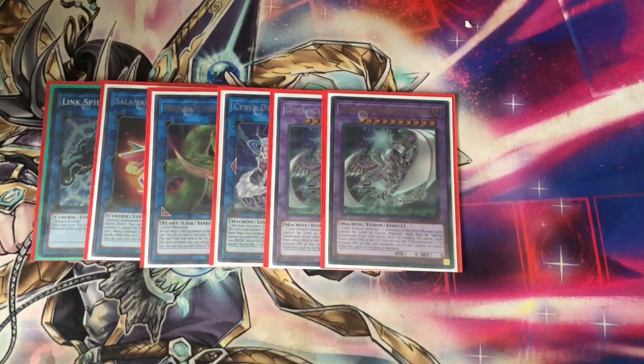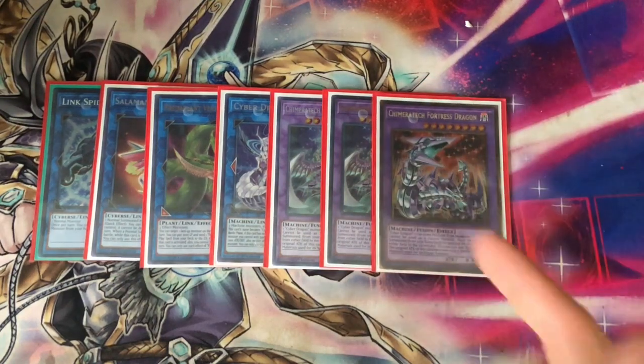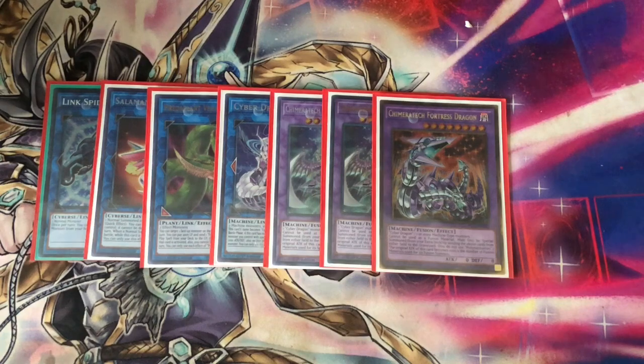So yeah, that's why I opted to run a second one. I was running Twin Burst. I mean, not Twin Burst. Sorry, that's a blowout deck. But Cyber Twin Dragon. But I cut obviously one of the fusions out, so I would rather make Rampage instead of Twin Dragon. So I'm running, and then I'm running one Fortress for the Jizukiru or anything else machine related.